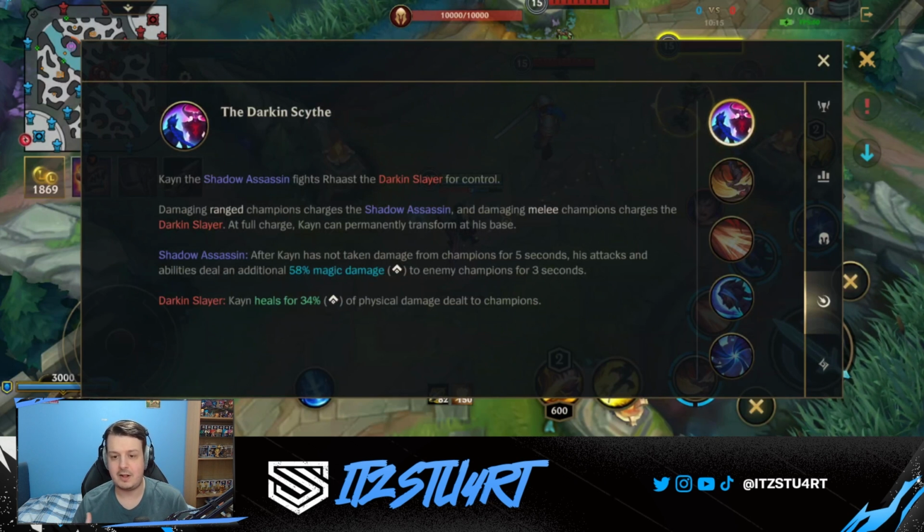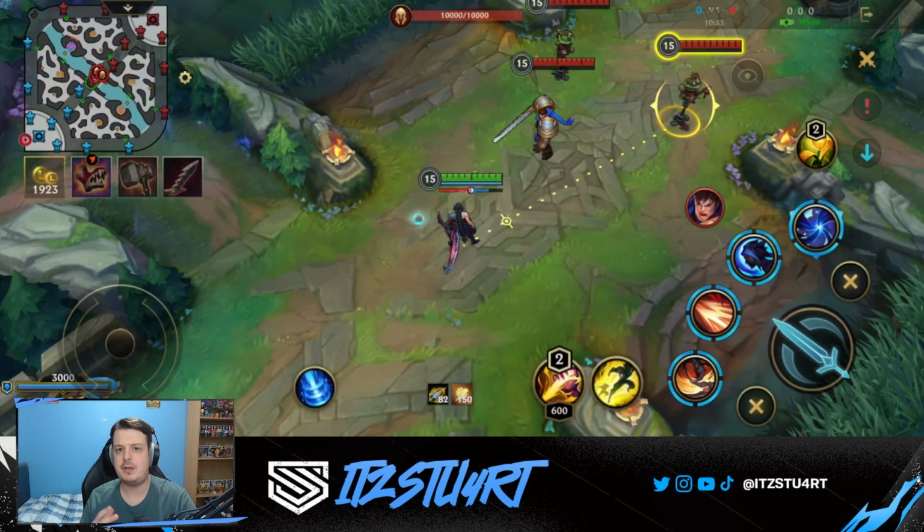And then for Darken Slayer, this is where the healing comes in that I talked about during the build. So Kayn heals for 34% of physical damage dealt to champions. The more damage you deal, the more healing that you're going to be able to deal as well. This works really well, especially with your first ability in Darker form and also with your ultimate. But you'll see here how many stacks you have of each form.